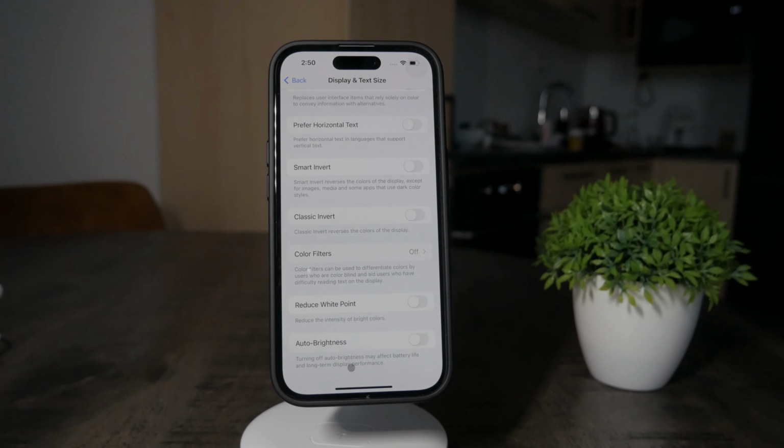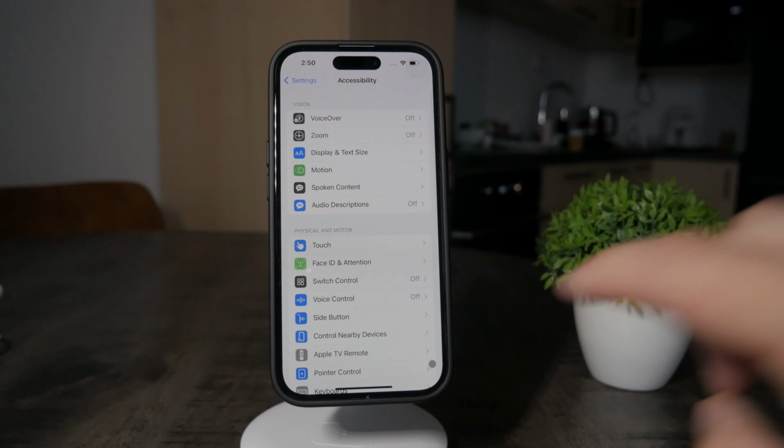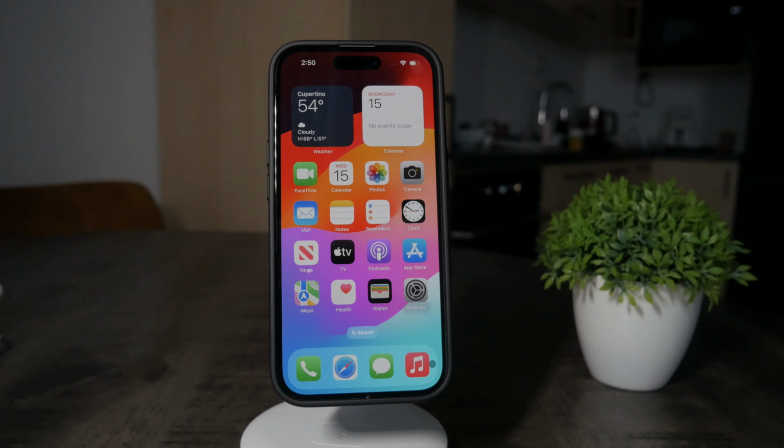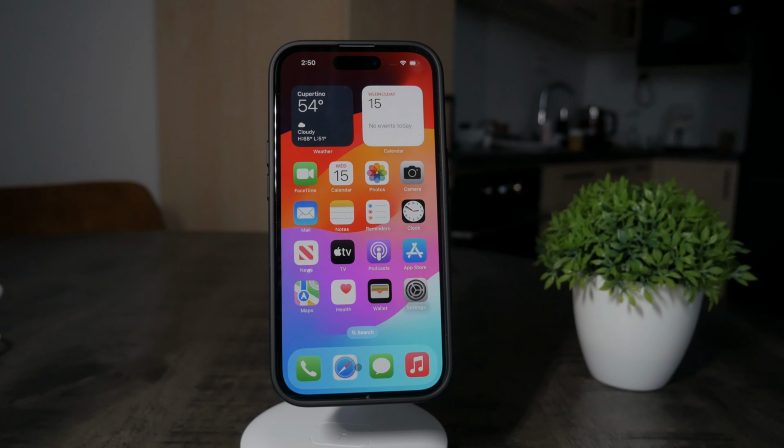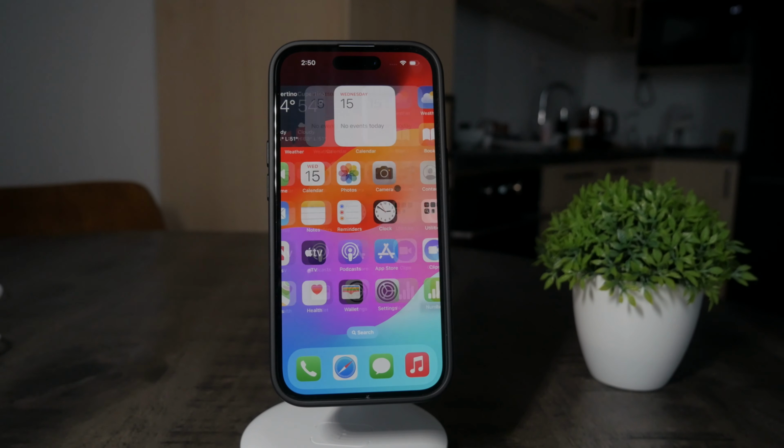So that's how it works. You can see that it can also affect the battery life, because it really depends. If you just keep the brightness at low points, it's not going to affect the battery, or it's going to affect it in a positive light. If you don't do it that way, it's going to affect it in a negative light. So yeah, it depends, but this is how you can do it. For now, this is going to be everything.